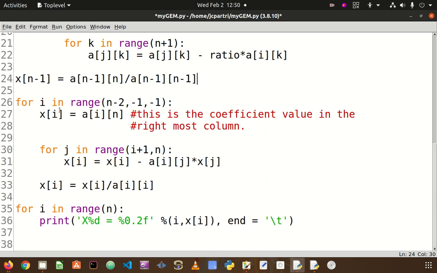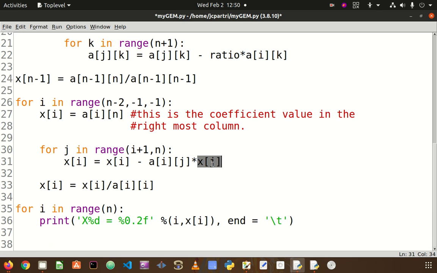So what we do is we store the next variable. Notice that it starts at n minus 2 and goes backwards in increments of 1. It's actually not going to reach -1. It's going to reach 0, the number before it. Okay? And so first we store that, and then we start doing the subtractions. Remember, we've already solved for x sub j.